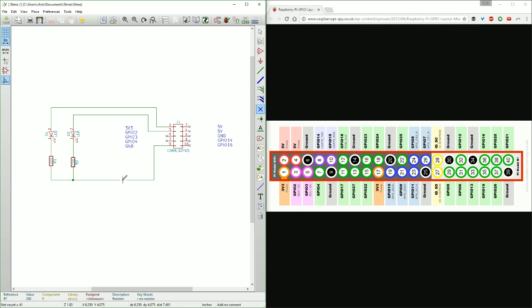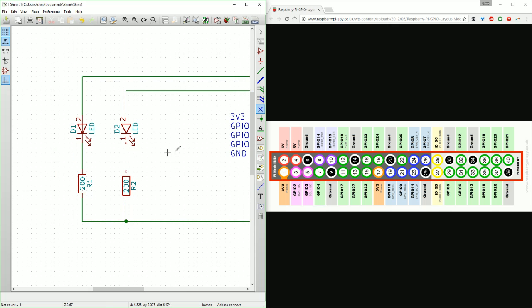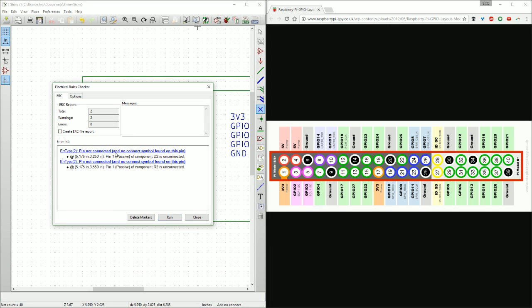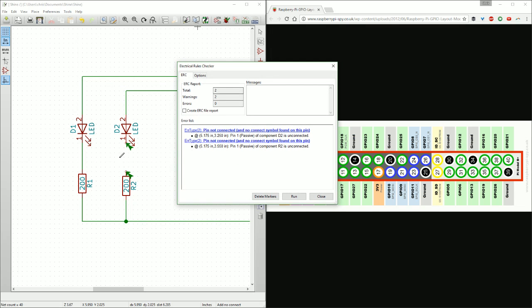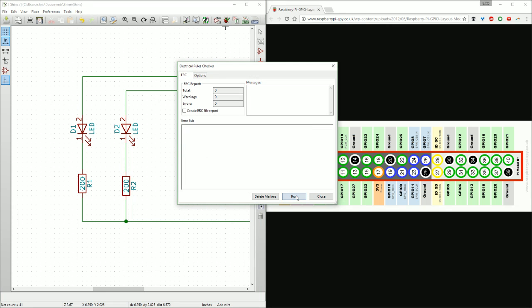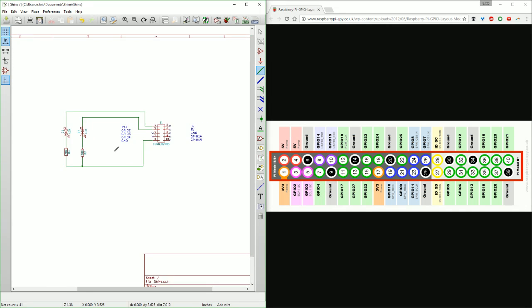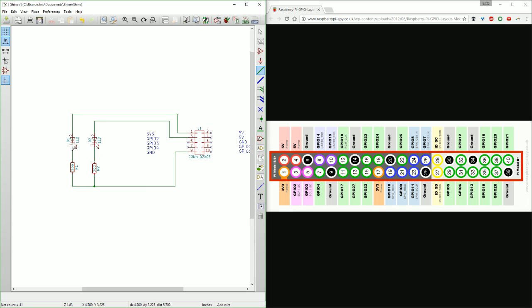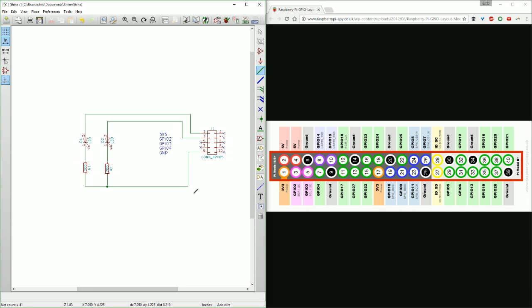Now if we go and disconnect, let's see. So if we disconnect this wire, mouse over and hit delete, right? Now if we do it again, we should see an error. You see now we have 2 pin unconnected errors. It shows you when they're not connected. So we'll connect those back together. W to start wire, hit the check, and we're good. Okay, great. So now we have a connector, we have 2 LEDs, and we're ready to go.